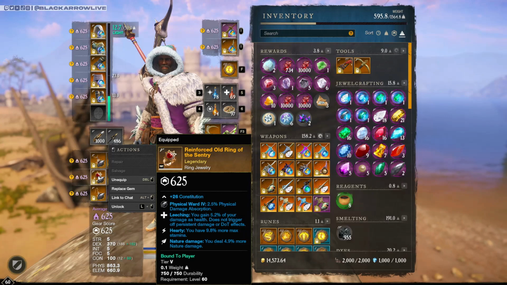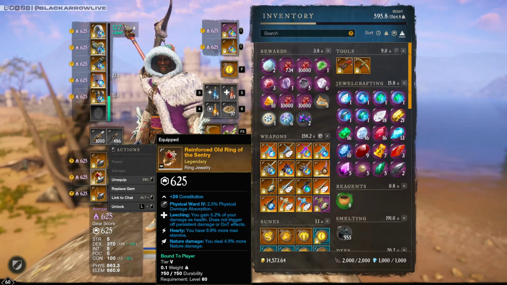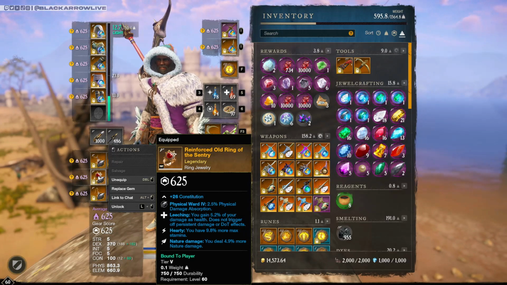So for our ring, we are still using the Leeching Hardy Nature Damage ring, mainly because we are still using the Nature Damage gems in our weapons. I love having those Nature rune glass gems because they do the 2-second poison ticks, and like I said, DOT, it's only 2 seconds, but it does great damage for those 2 seconds, and it will secure you a kill or two when people are running away, because sometimes people are really slippery, but that damage over time will get them.